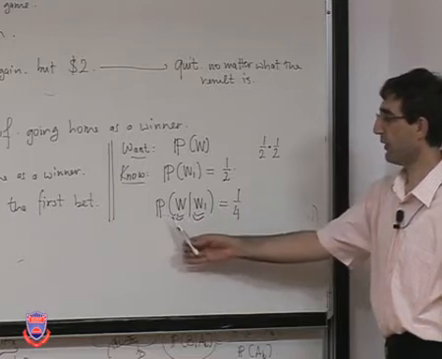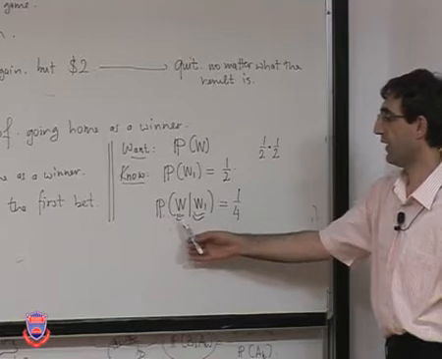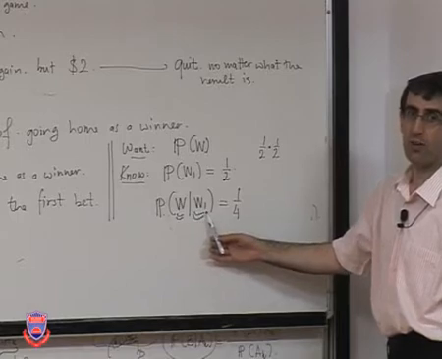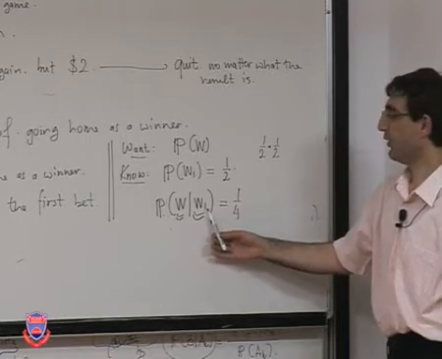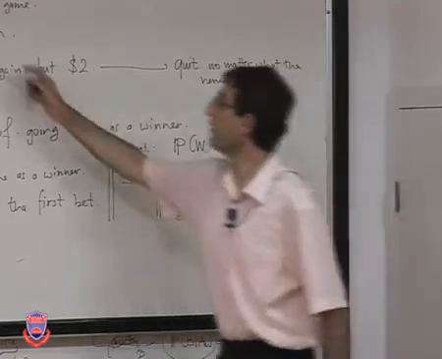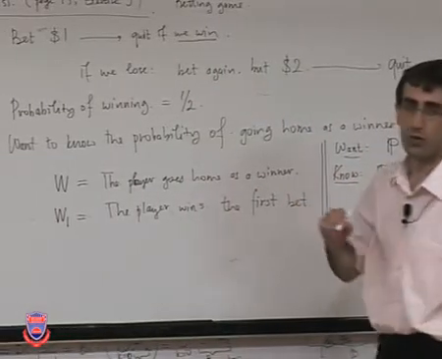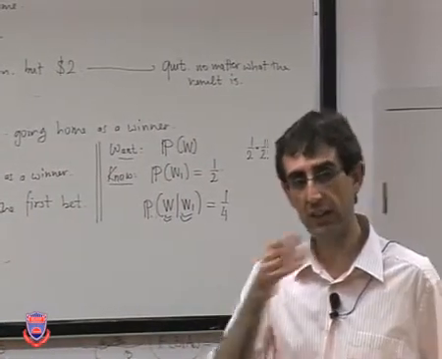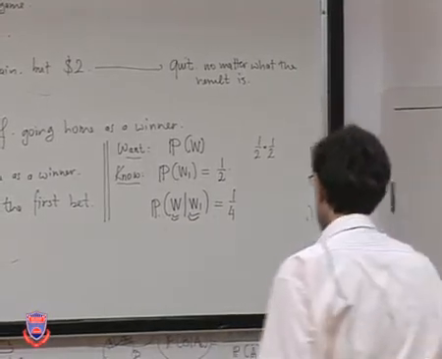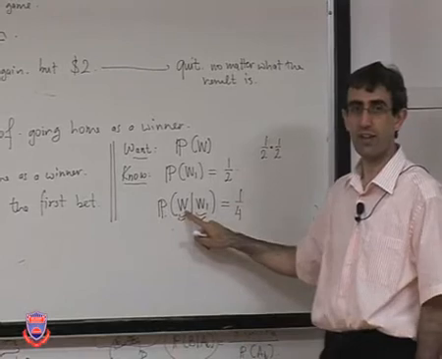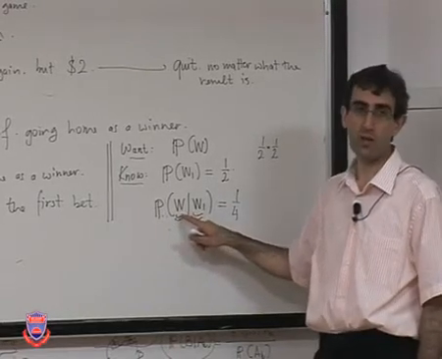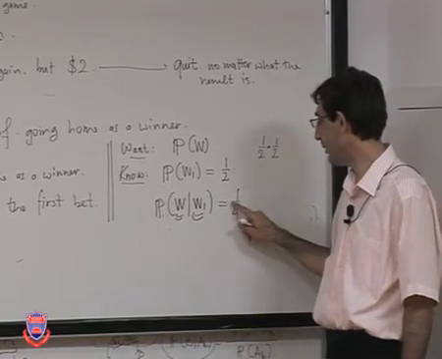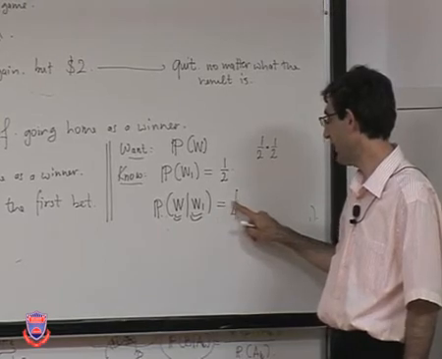So what is this? This is the probability that we go home as a winner, given that we have won. Okay. So if we win in the first bet, what do we do according to the procedure? You just walk away anyway. So there is no second stage in this case, right? And you also know that you have already won, so you definitely know what the outcome is, don't you? So what do you need, what you don't need here?